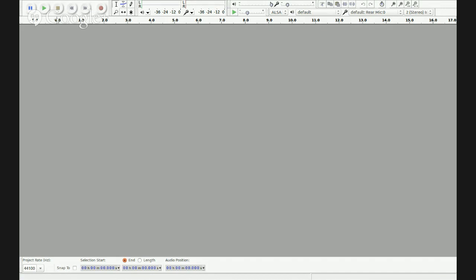I'm going to show you how to use Audacity to resample audio files. So just go ahead and Google Audacity if you don't already have it. It's free software and it can be used on most platforms. I know it's available for Linux. I'm using Linux. It's also available for Windows and available for Macs, which is the big three. So grab that before we start.